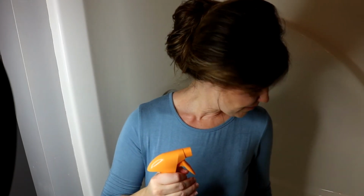I haven't had any problems with the tub being slippery. The bottom of my tub is sort of rough, so it's non-skid. But if you had a smooth surface, I guess I would really be careful. What I would definitely tell you is just rinse it off really good and you should be fine. Disclaimer, if you slip on the soap, it's not my fault. So rinse it off really well and it should be good.